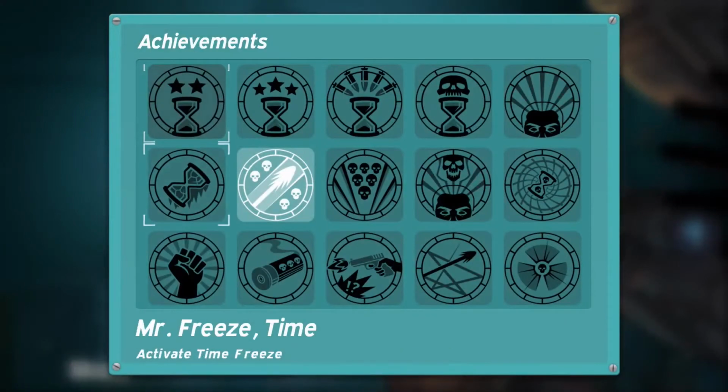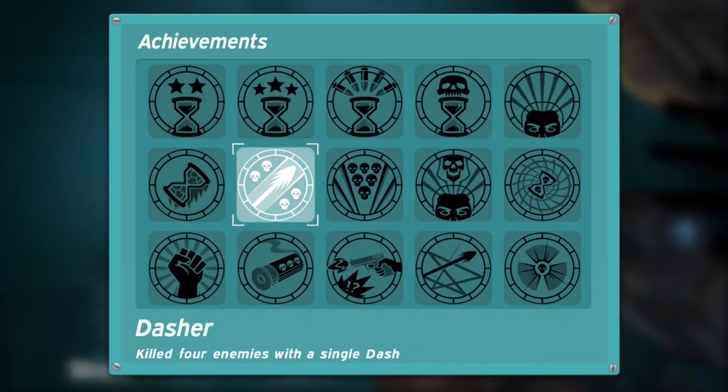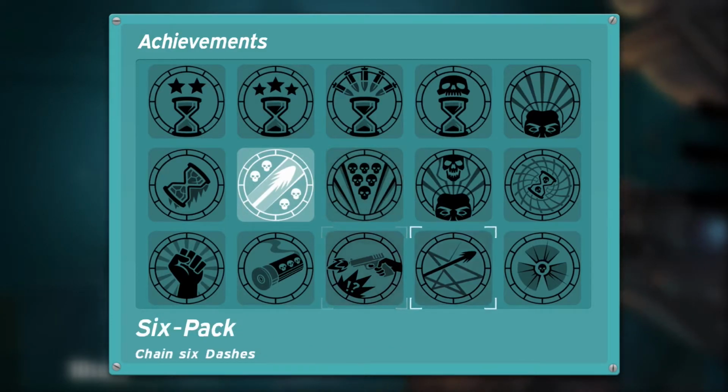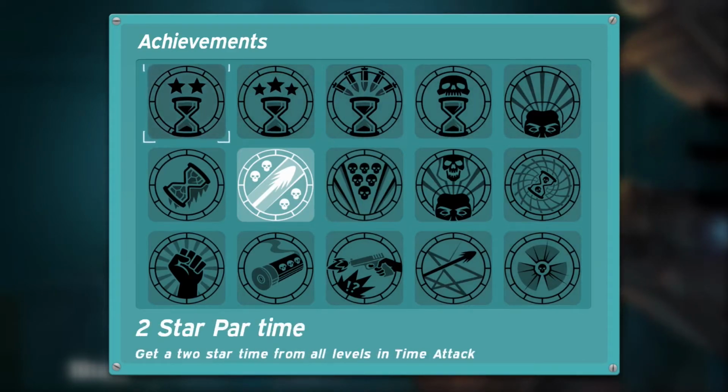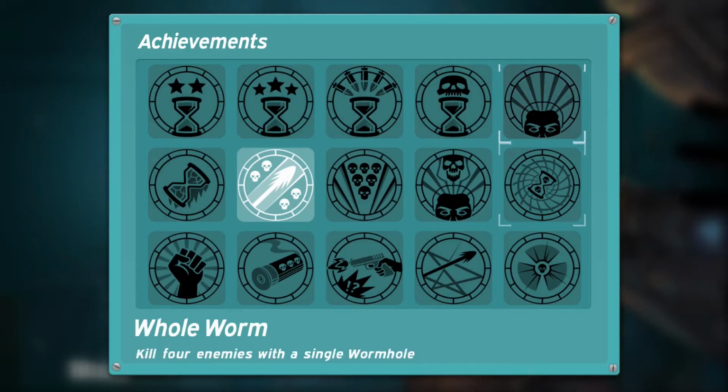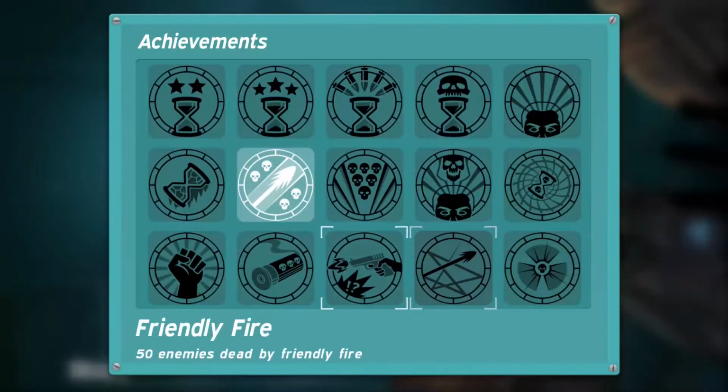And there's actually a list of achievements here too. You see I've gotten one. So I killed 4 enemies with a single dash. The dash blaster, I really got to get back. I probably replay that level and learn how to do the dash blast, because you got 1 to kill 5 enemies with it. But I think it's pretty cool that they've included achievements for you to get within the Switch version here, because as we know, it's the one console that doesn't have achievements. But yeah, I don't know, this looks pretty cool.